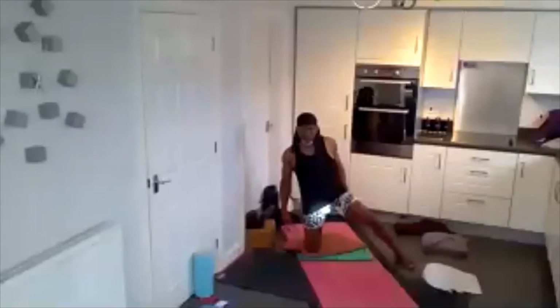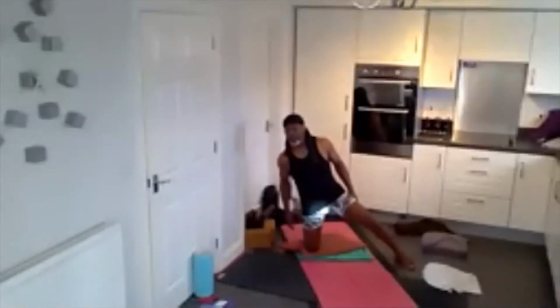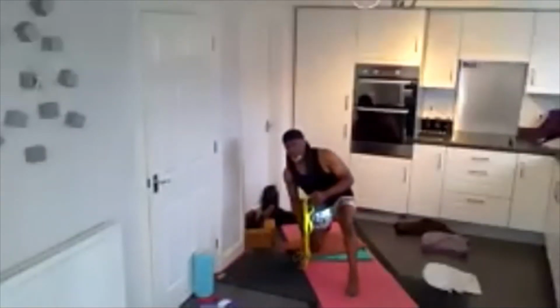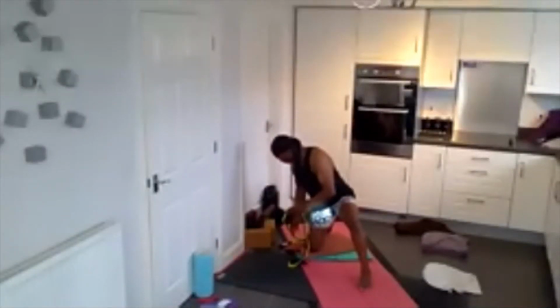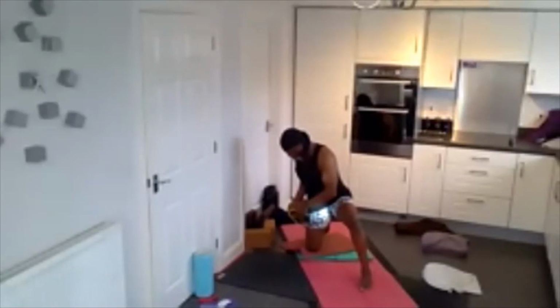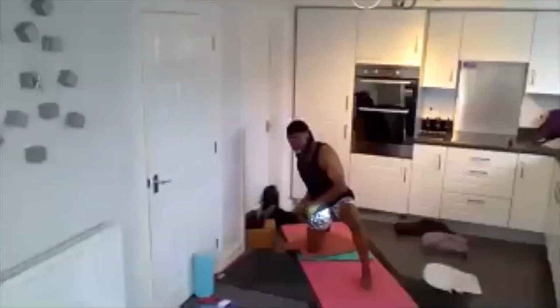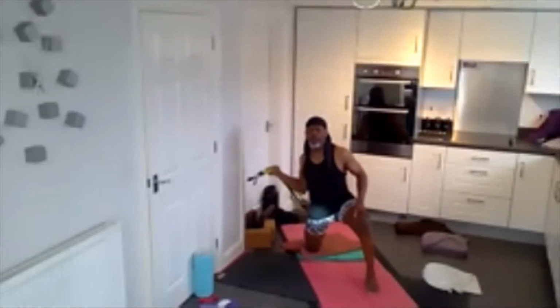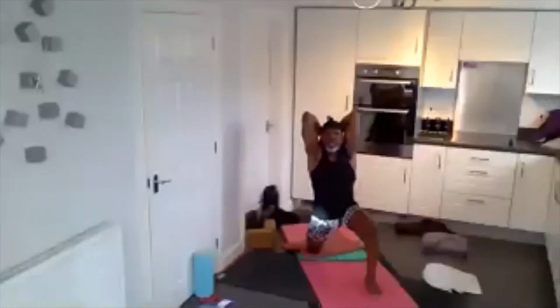Grab hold of your strap and place your strap around your right ankle. Keep your right knee padded. So the strap is around your ankle or it's around your foot. Then grab hold of the strap. You're in lunge now, so grab hold of the strap with your right hand and bring the strap around the right side of your body. Your elbow reaches up, take hold of the strap with both hands. Pad that right knee. Now as you breathe in, lift your side ribs up.